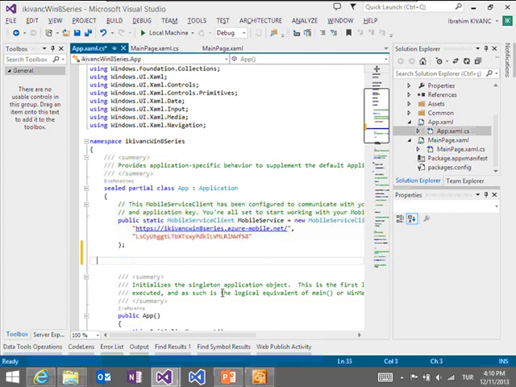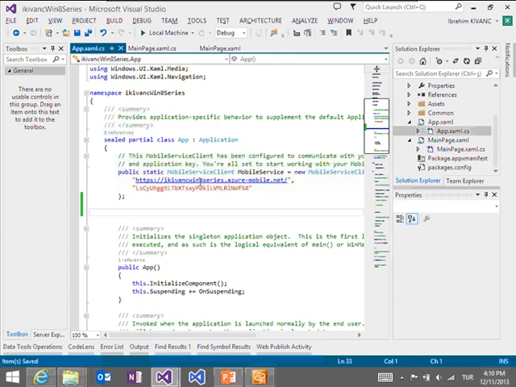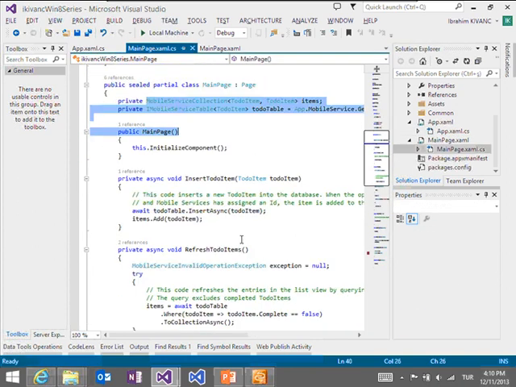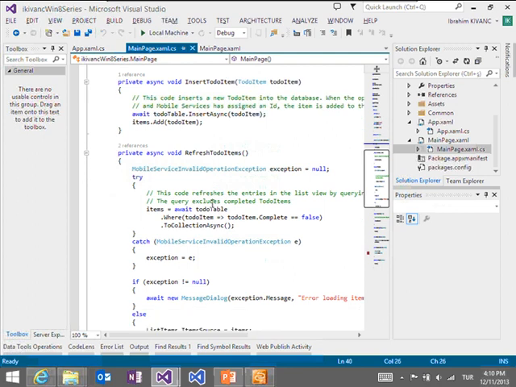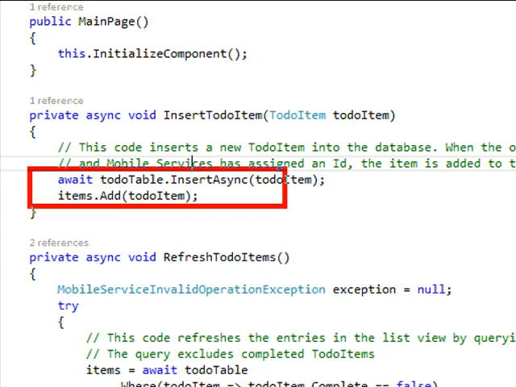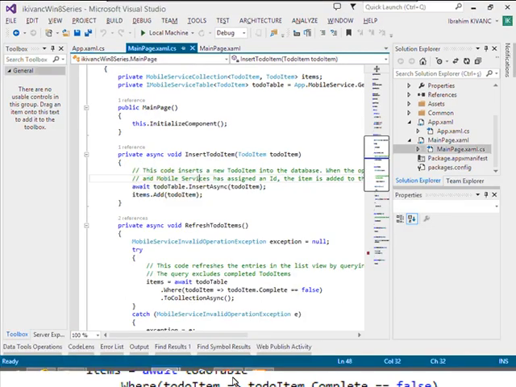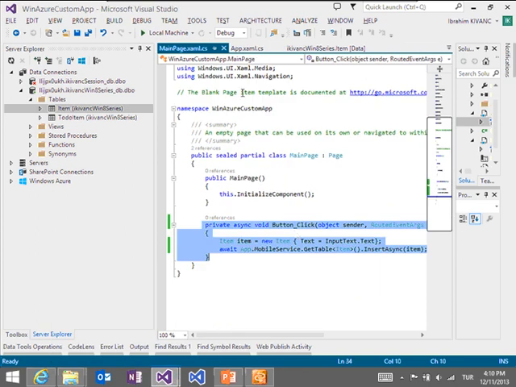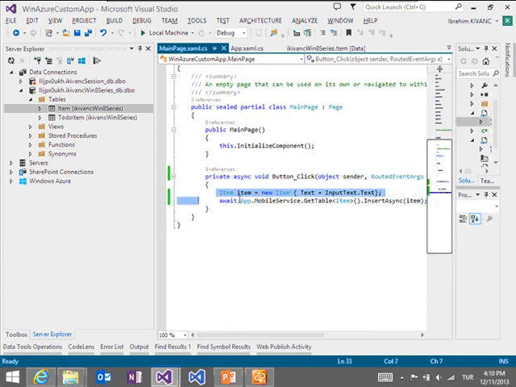For example, instead of using this one, let me go back to the main page. Say you have added it to the item here for your application. If you want to do the same thing for the items, let me go back to the project and copy this one.